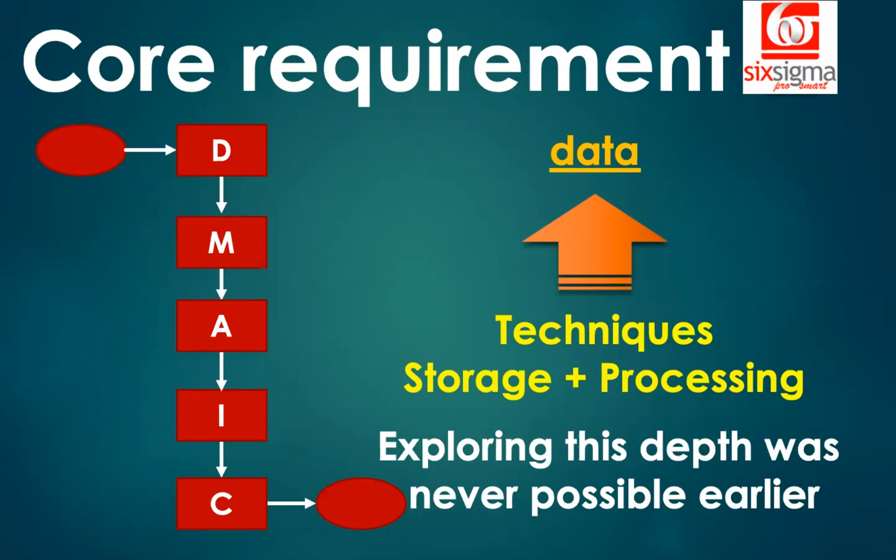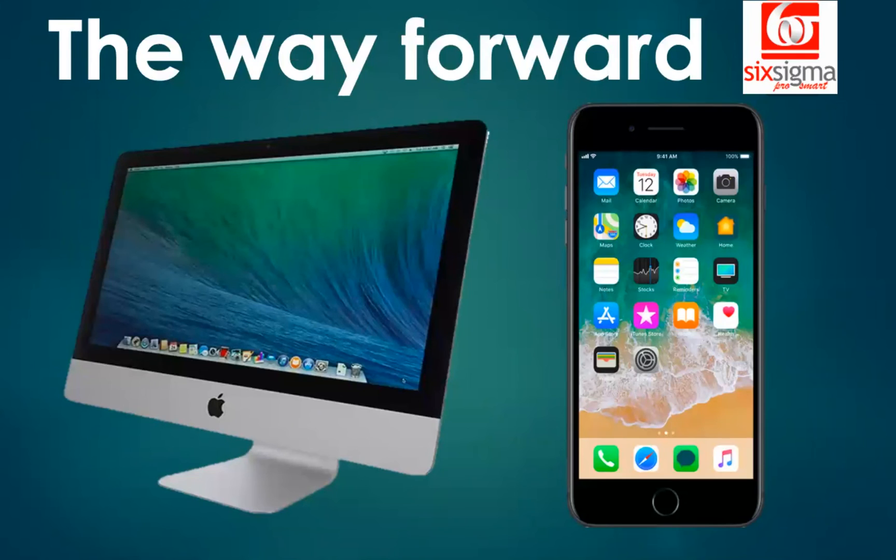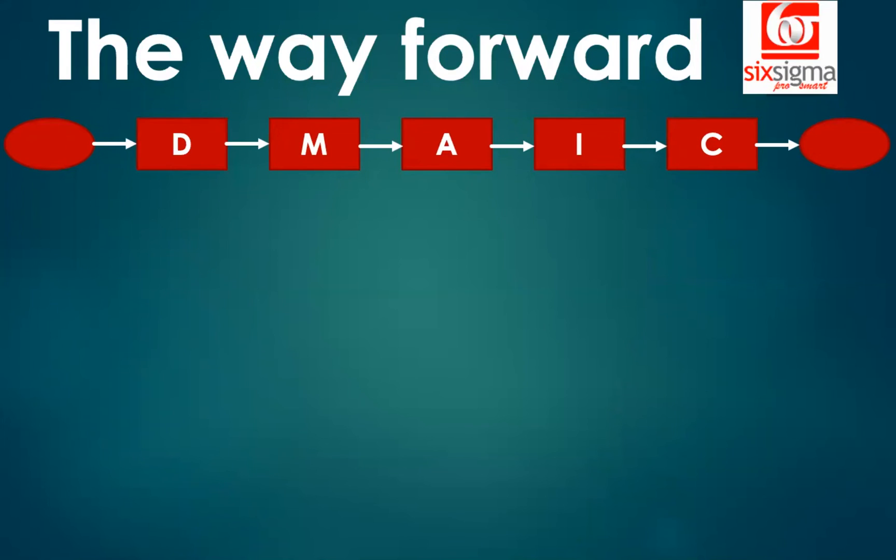But where does this take us? Let's go back to our example of a computer and a phone. Nowadays we talk about two devices communicating with each other. It's very common to reply to a business email from your phone while attending a meeting, without going to your desktop. You access social media on your computer. The way forward is in synchronization — and we're living in times when that has already happened.